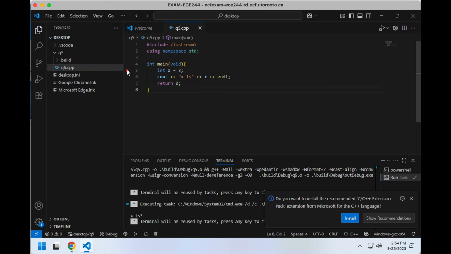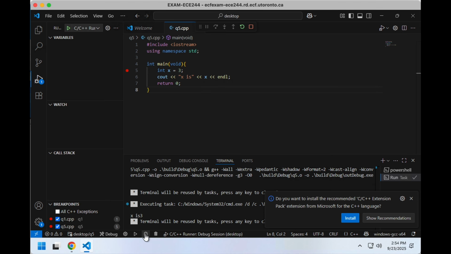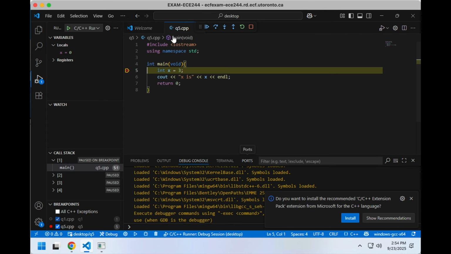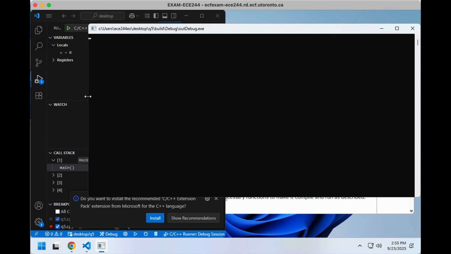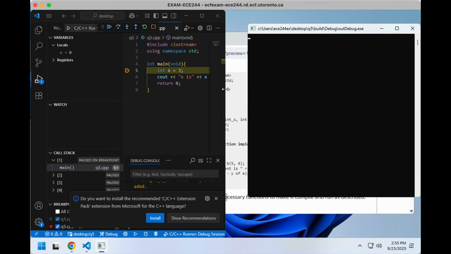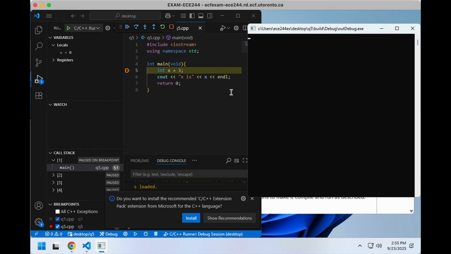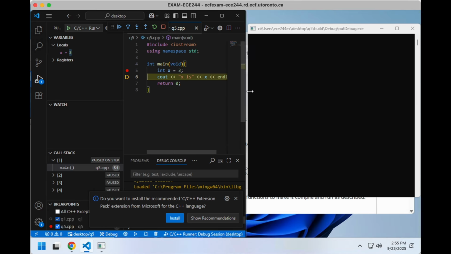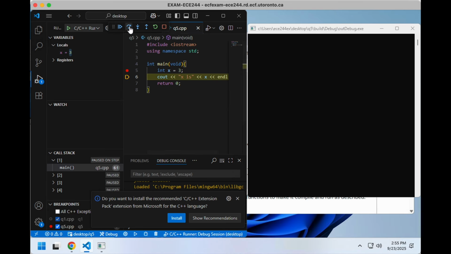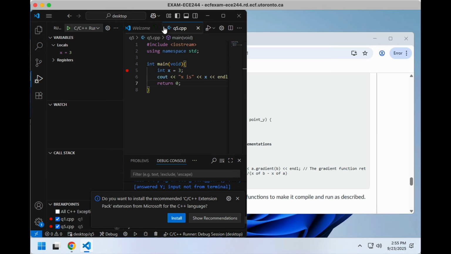Of course, you can also use the debugger, and the debugger is used from here. On Windows, once the debugger starts, it will produce an external window. You can access it if you minimize this window and look at the terminal window outside of VS Code. In this case, for example, I will proceed with the step over. This prints the output here on this external window. If you want to stop the debugger, of course, you know how to stop that.